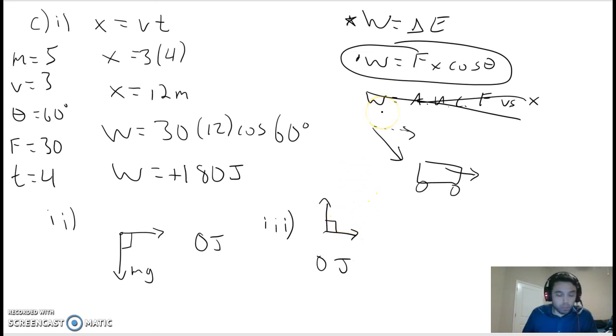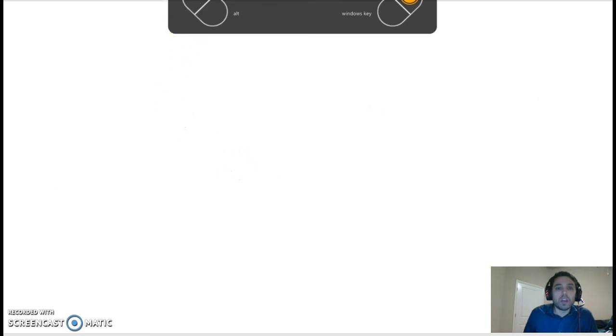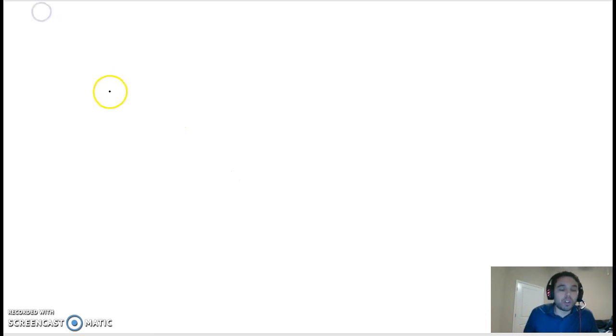All right, which takes us to part IV, or part 4 there, and that is how much work friction is doing. Now, we can think about it for a second. Since the object is not accelerating, it's not gaining kinetic energy, and it's not going up or down, not gaining potential energy, so we should be able to intuit that the work done by friction is negative 180 joules, right? Has to be. Now let's see how we know that.